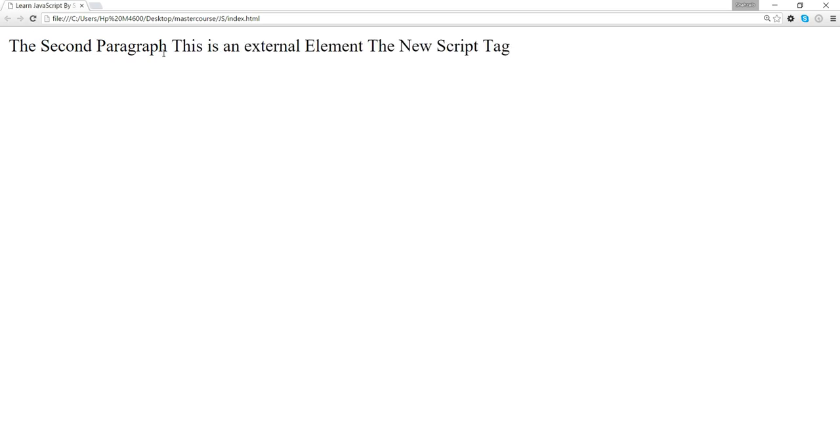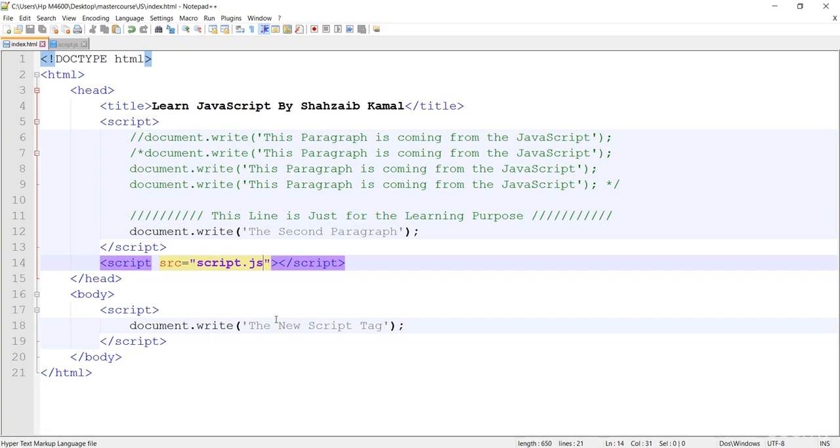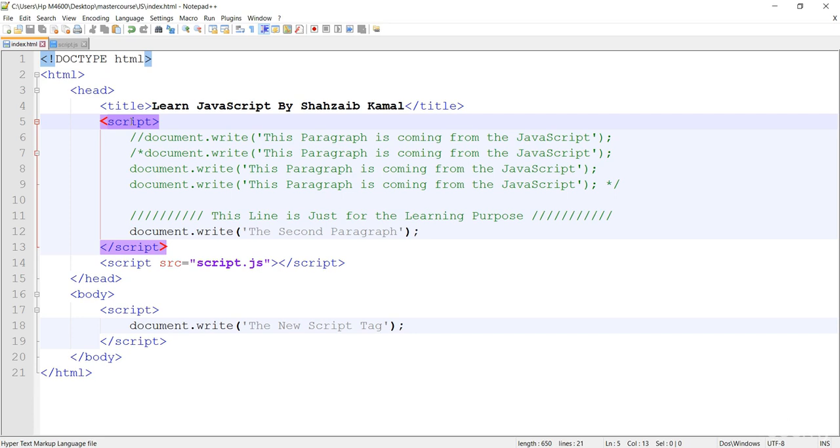The second paragraph, this is an external element and the new script tag. Why is the external element in the middle of those elements? So go back to the notepad, and now you know that the HTML starts from the top. So first of all, the HTML reads this script tag.